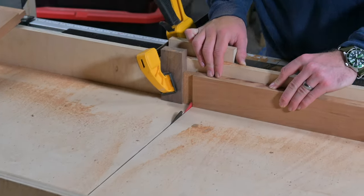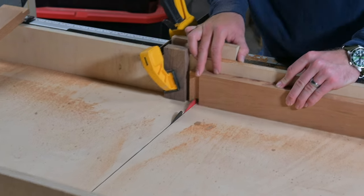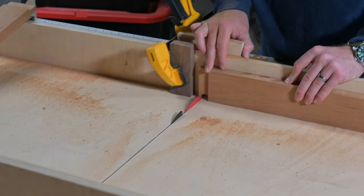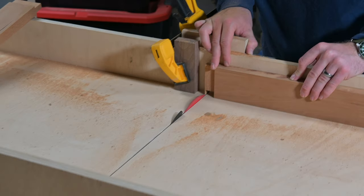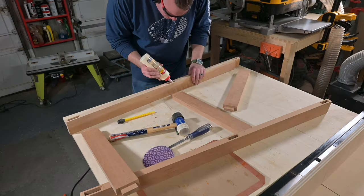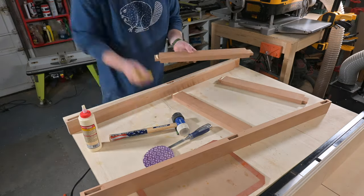Once the tenons were all cut to the correct thickness, I went back to the table saw to cut them to their final width. After a successful dry fit, I laid out all my pieces to ensure a quick and smooth glue up of the tabletop.